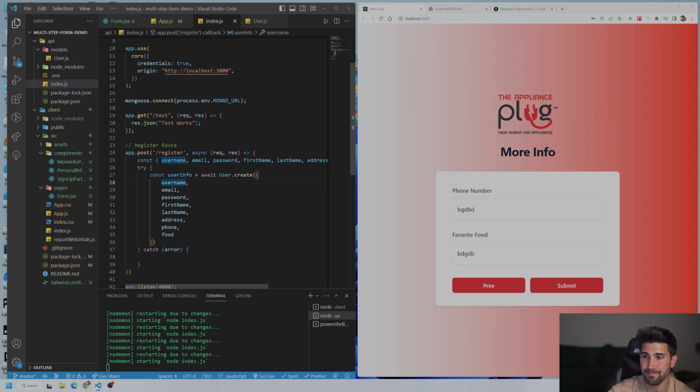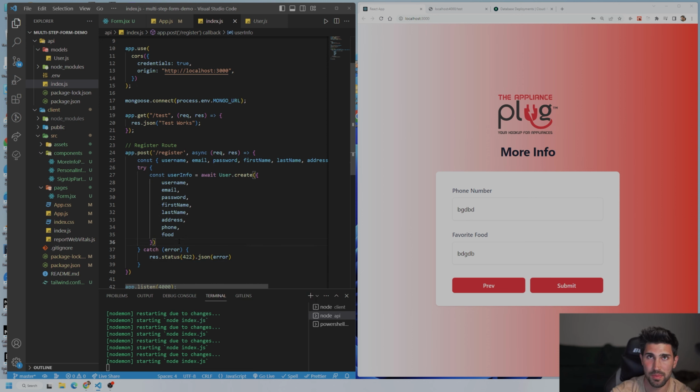Okay. So now all we have to do is finish this catch block right here, which we could just do a response with a status of 422, which is an error response, and then .json error.